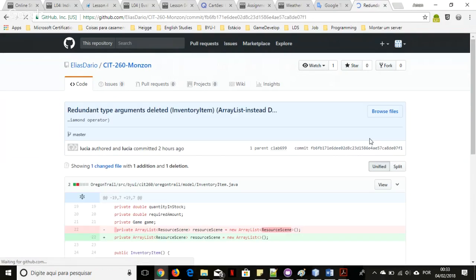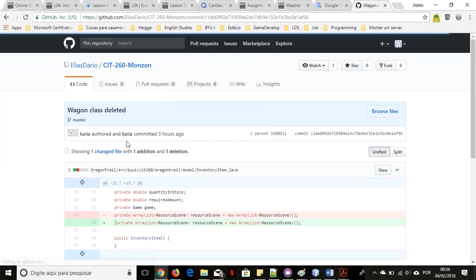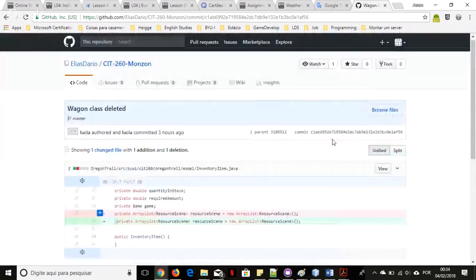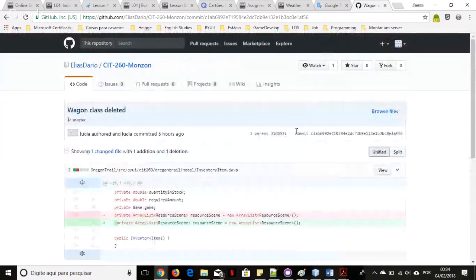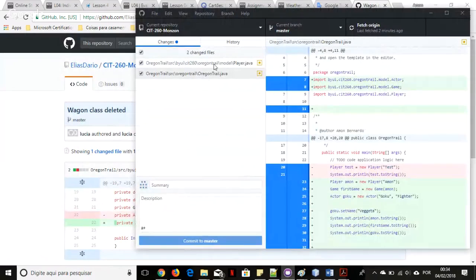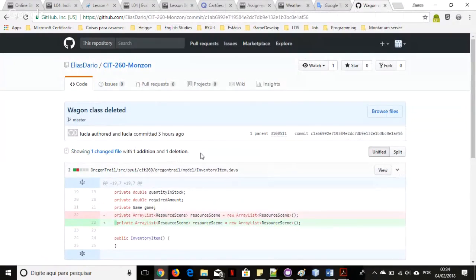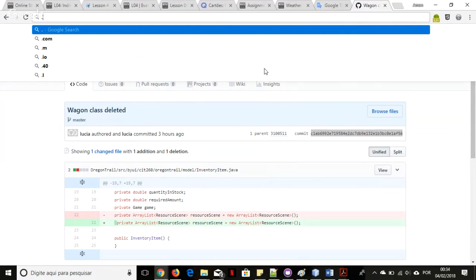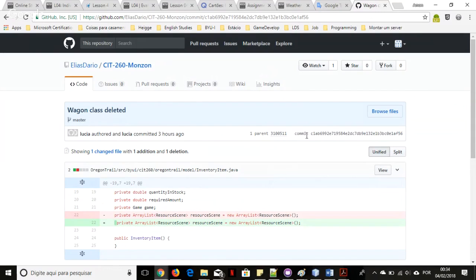Yes, it is the commit ID. This is the commit ID, I believe.